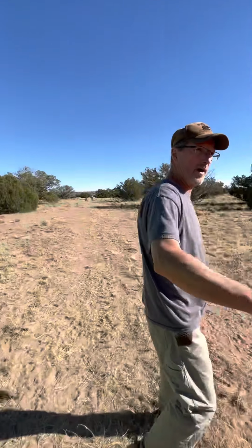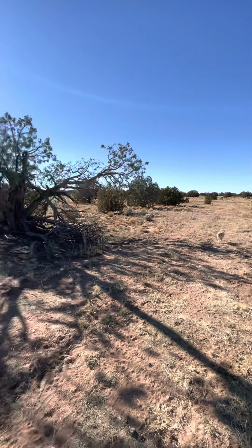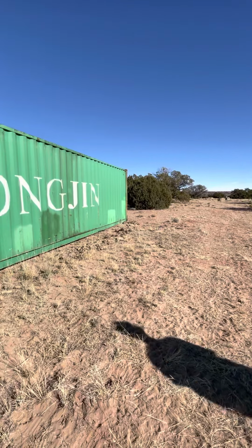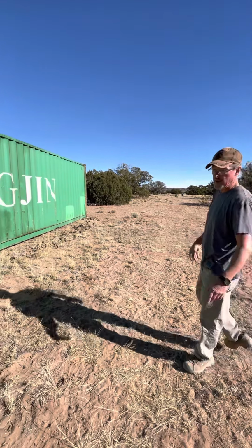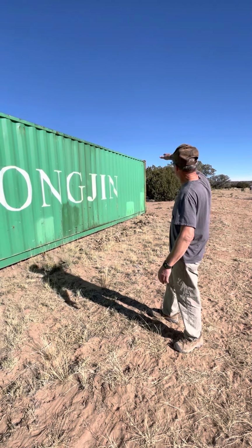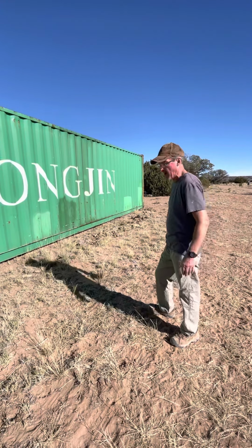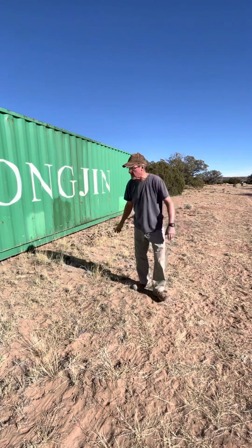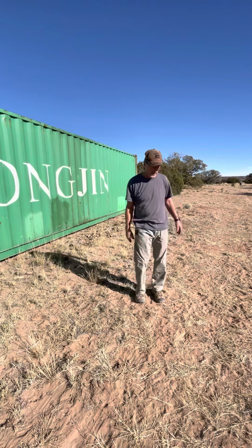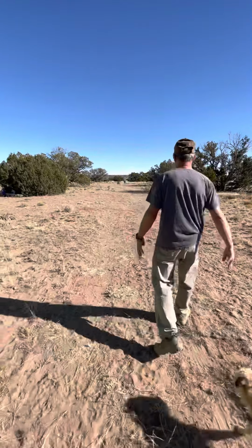This was where we were coming in and out in our cars, but we decided, you know what, this would be a good garden area right here. Amber's really into gardening, and I like it too. So we're gonna do a greenhouse. That'll be in the future. We'll do some YouTube videos on that. This side faces to the south, so we got great sun all day long, perfect for a greenhouse, and that'll be like the main structure to come off of for a greenhouse, 40 foot long. That'll be awesome. So we're not driving through here anymore.